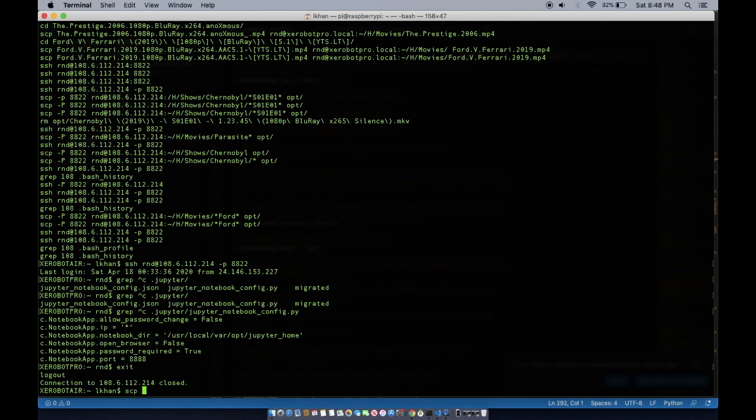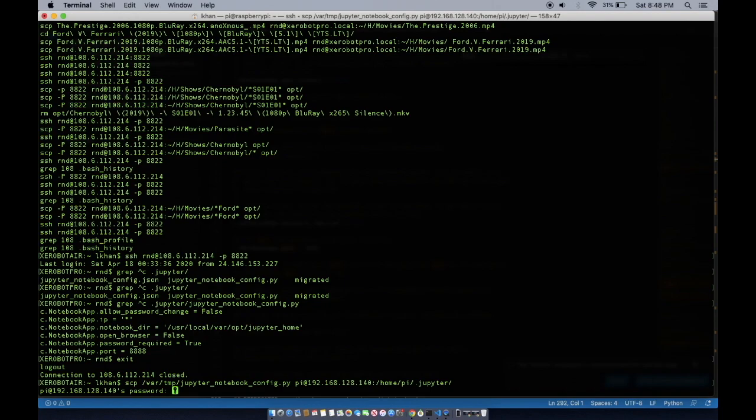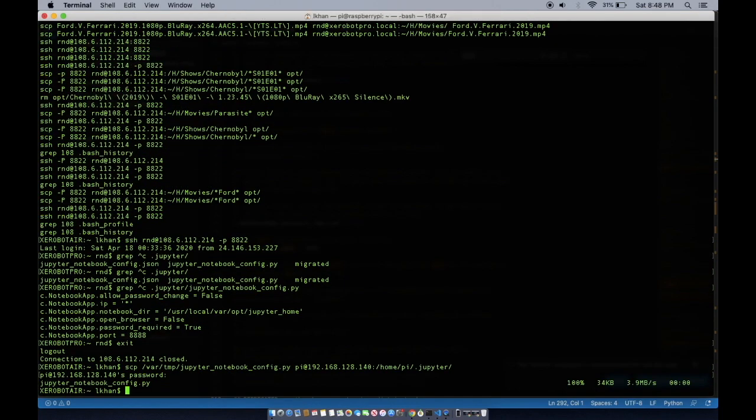So it would be scp /var/temp/jupyter_notebook_config, and send that to pi@192.168.128.140, and it's going to be /home/pi/.jupyter. Okay, so now copied back.